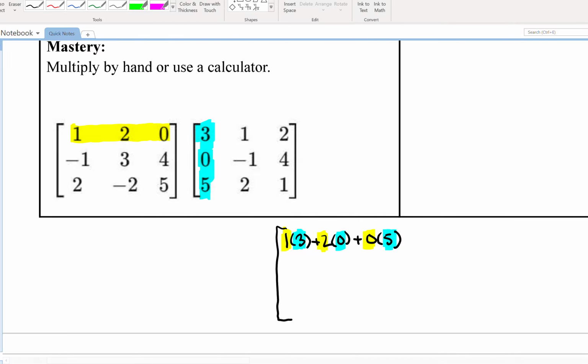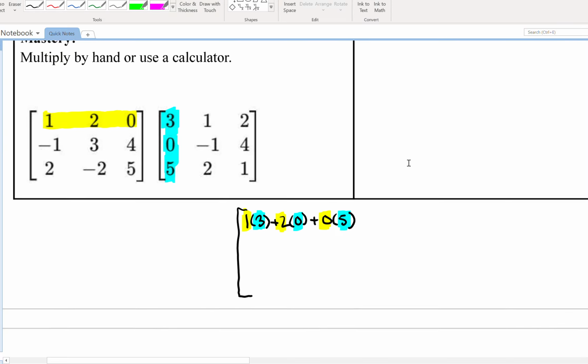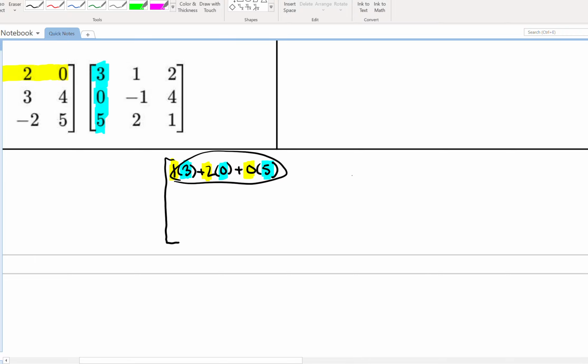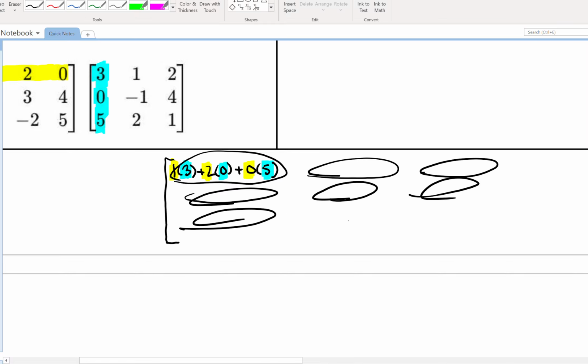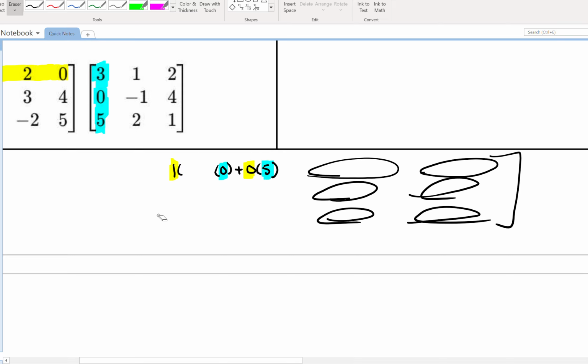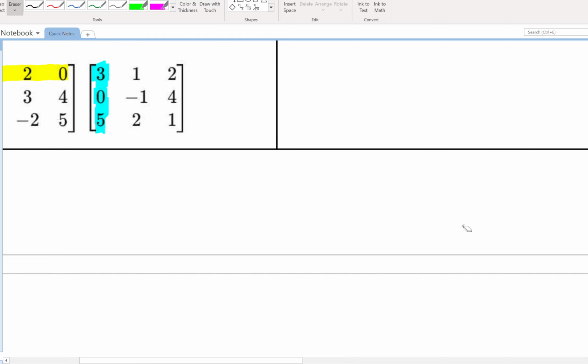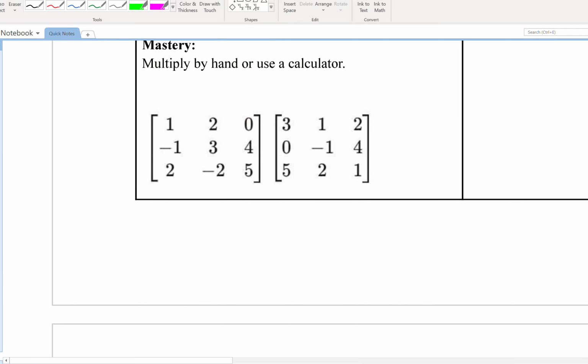This is a 3 by 3 by 3. So the multiplication of this whole thing, I'd have to work through the numbers for each spot and get that multiplication. So I'm not going to do this one by hand other than that brief explanation. I'm going to put it in and use my calculator to do that. I'm going to pause and enter that into the calculator. If you need help knowing what that looks like, look at the example before this, and we'll go from there.